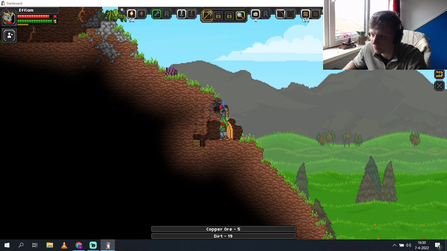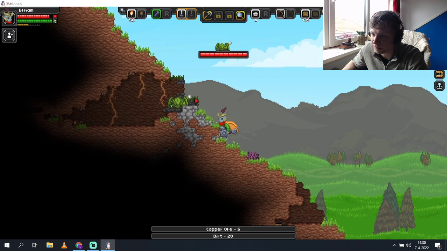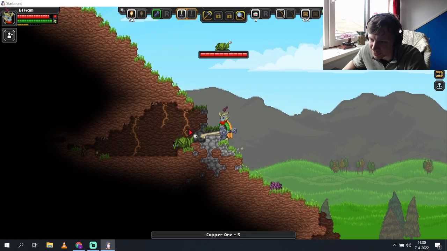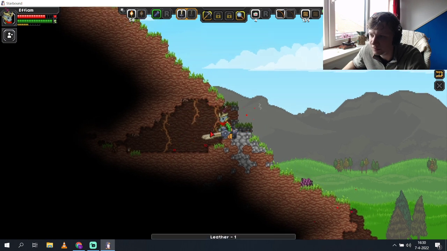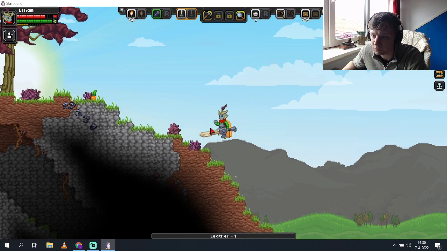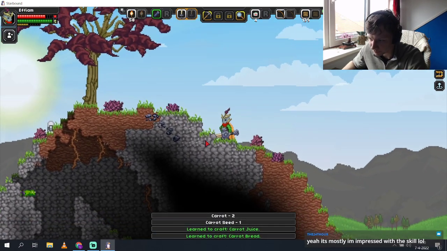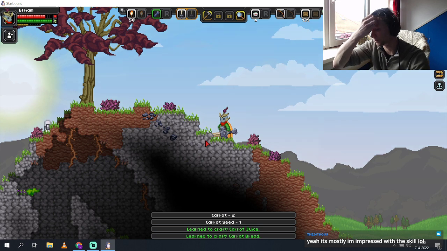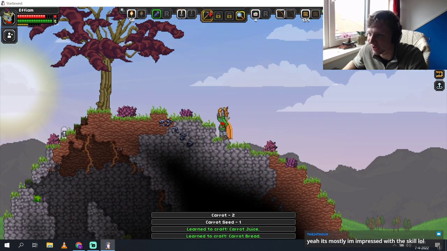Up. Hello, cricket. Are you even a cricket? I don't even really understand what I'm looking at with these things. Death. Une carotte. Carrot juice and carrot bread. Nice. Making me want to play Starbound. Hey!